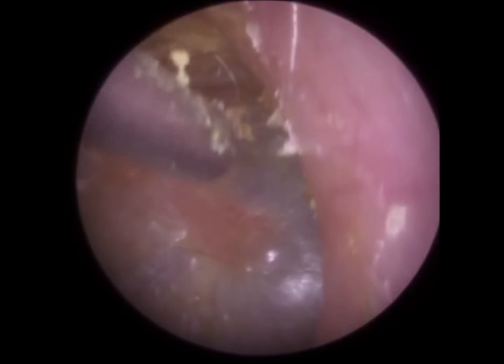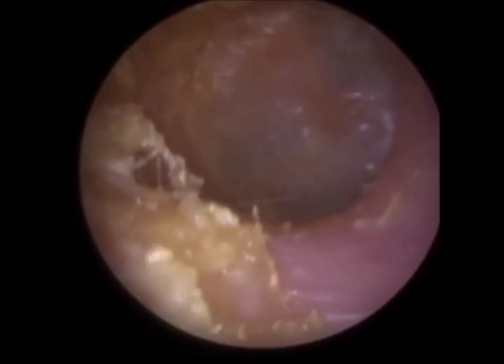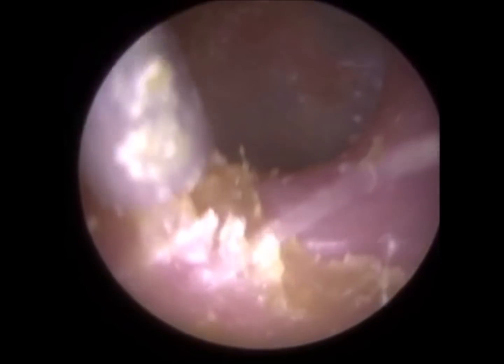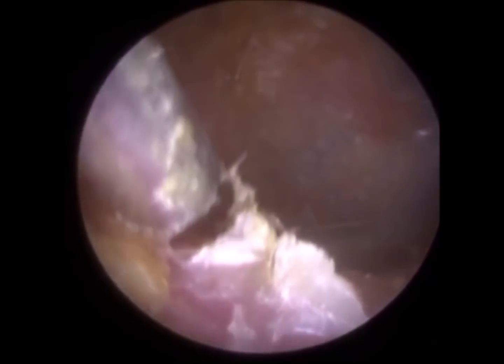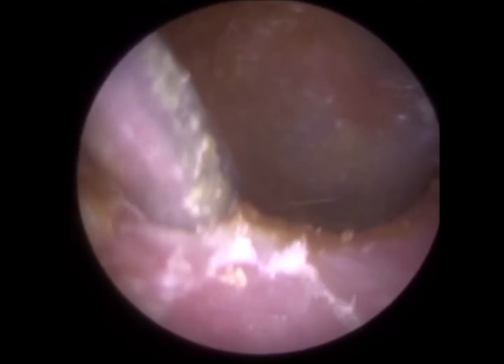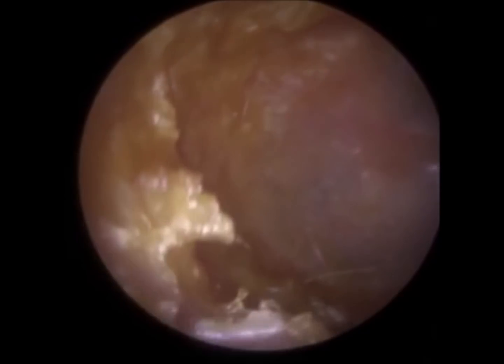touching the bony part. I don't know whether anyone's played that game growing up called Operation, where you're trying to remove bits from different parts of the body, and if you come in contact with the fleshy part of the body, you get a buzz. So it's almost like that when you're deep in the ear. When you're in the outer part of the ear canal, then you can make more contact with the ear canal, because that's cartilage. You've got a bit of fatty tissue there. The skin's a bit thicker, about 1 millimeter in thickness, so 10 times thicker than the skin that coats the inner two thirds.